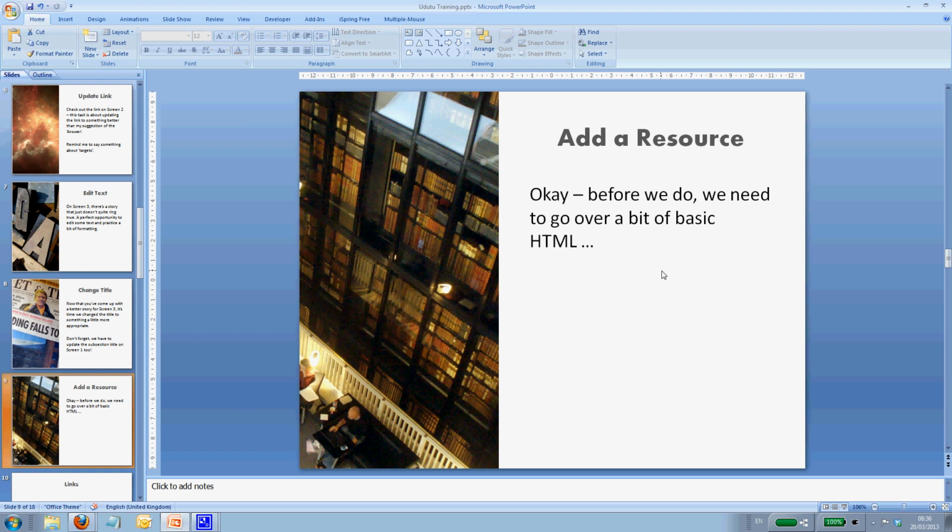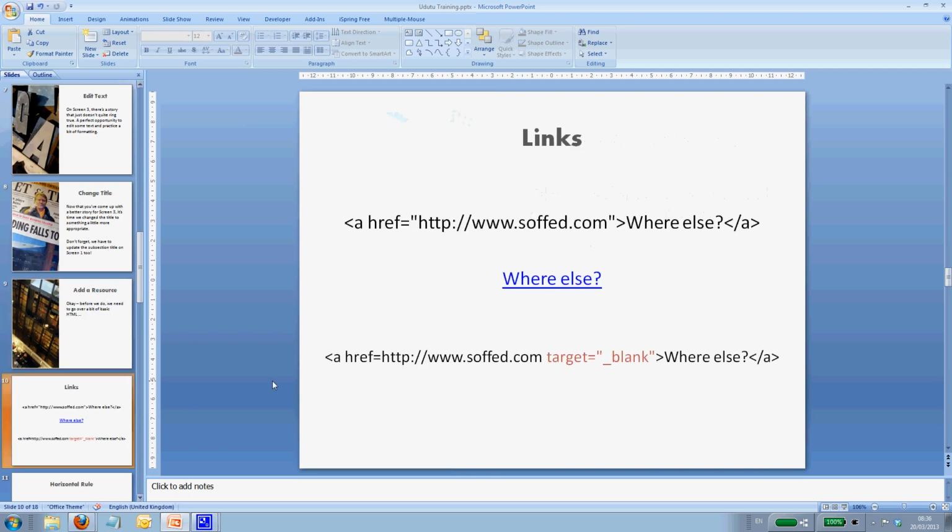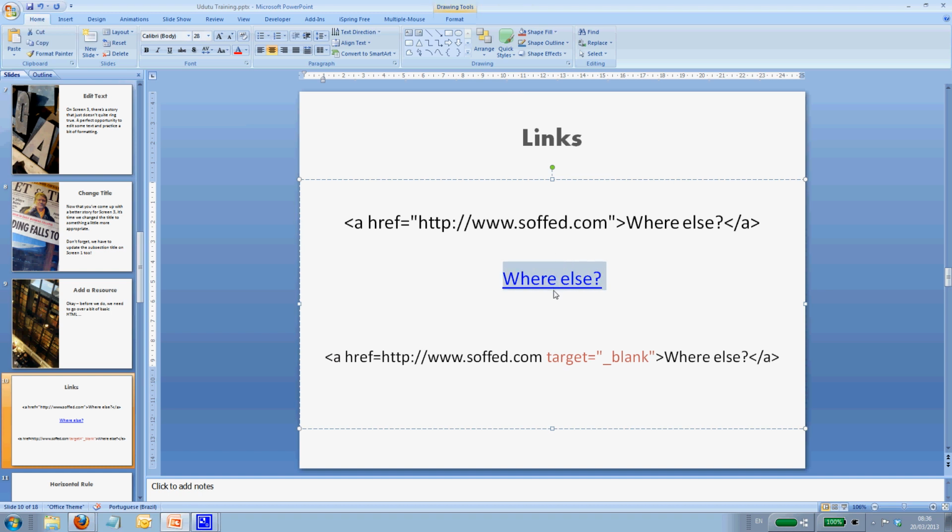Right, before you go on to the resource part, you really have to understand a couple of bits of basic HTML, and these are covered in these next two screens. The first one's about links. If you look at this blue underlined text, that's a hyperlink, which is jumping to our website, www.soft.com. Now, if you look at the HTML script, which is the underlying script that tells the browser how to represent text or images or any kind of media, you would see this code here.